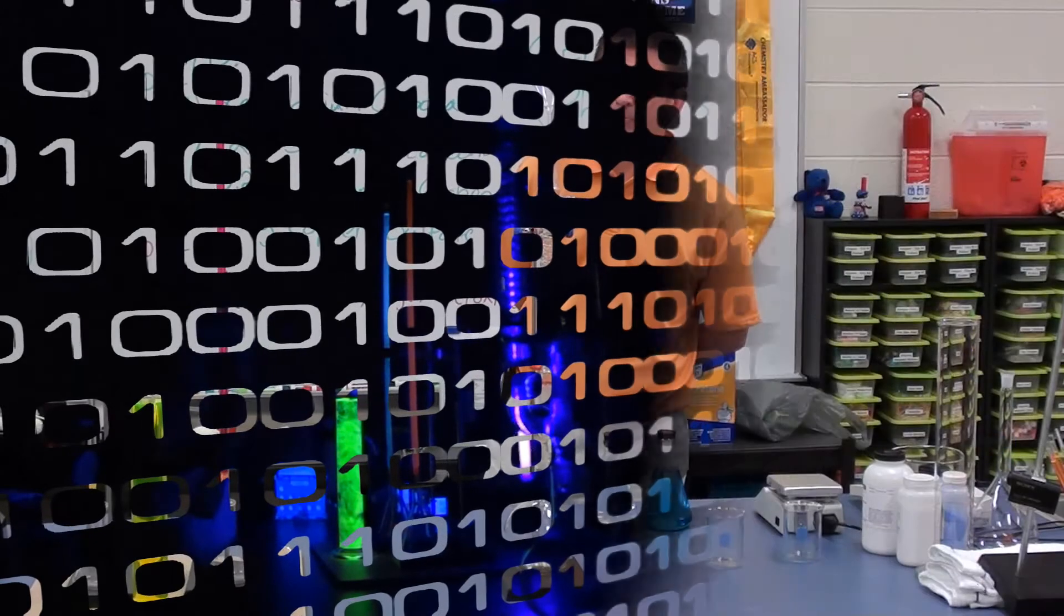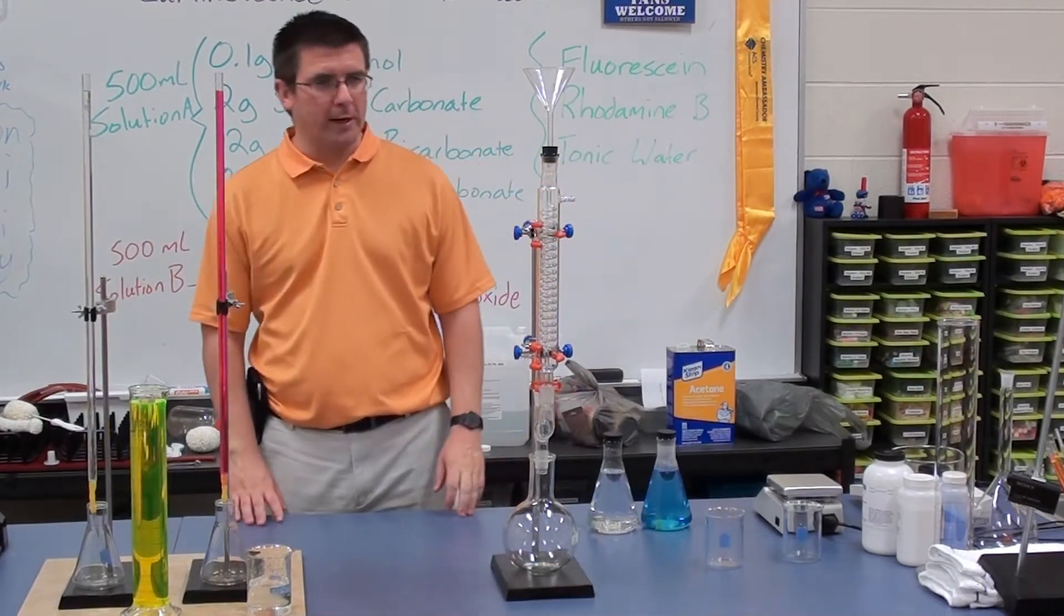I don't want anybody to say anything about whether you think it's physical change or chemical change. You can be thinking about it, but this is up to you to do on your own. The fluorescene is dissolving in the water, and as it dissolves, what do we notice about the water? It's turning green, that greenish yellow color, and it's glowing. Jacob asked what would happen if we turned the light off. So are these giving off light? No. They're not giving off light, but they do glow under the UV light.